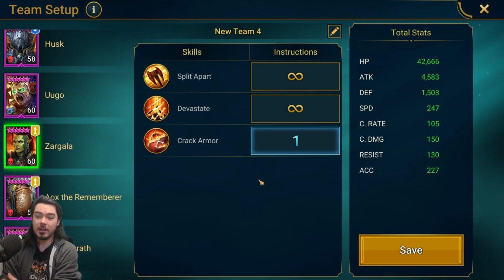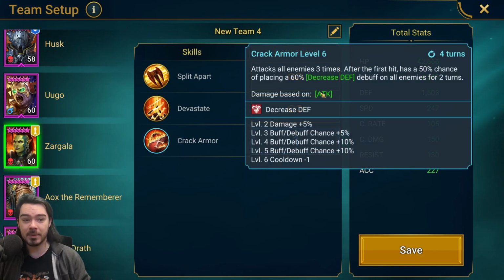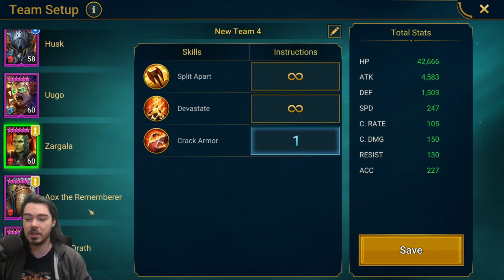I just kind of had her lying around where I use her, you know, for faction wars, basically. She's sort of in older gear. But yeah, I just threw her into this team and she works really well. Does good damage and brings in decreased defense on those force affinity champions.